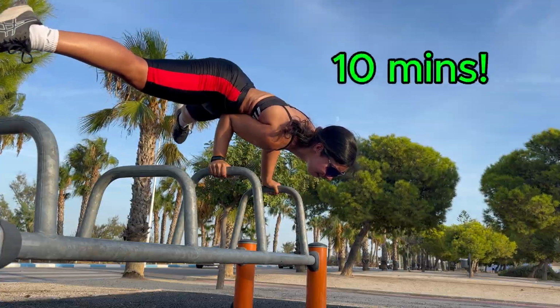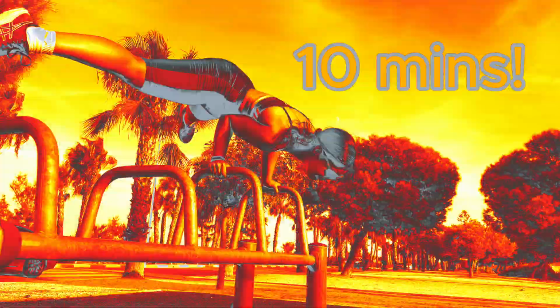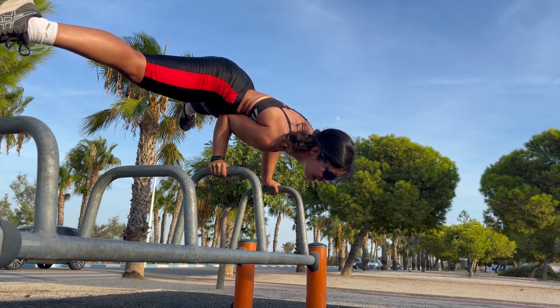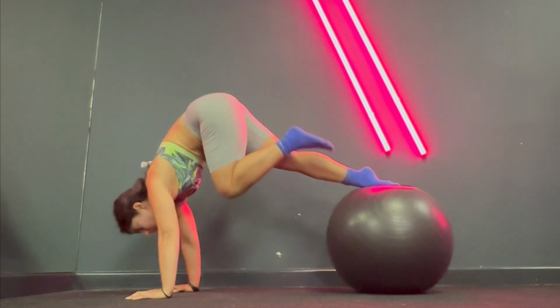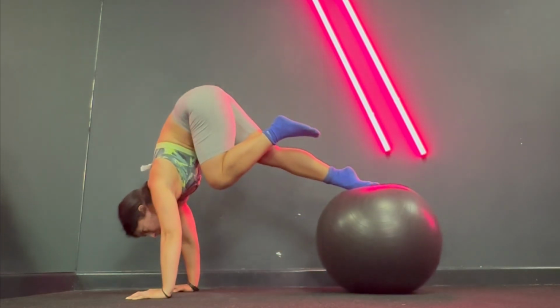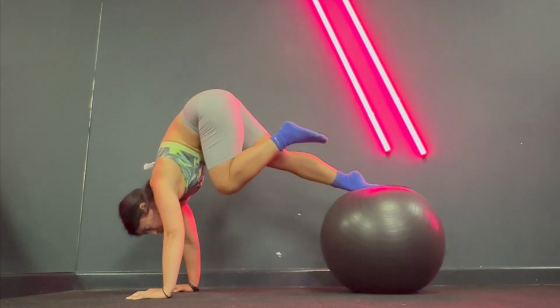I learnt this move in about 10 minutes, almost by mistake. Fortunately, I documented the whole process, so if you want to learn to float, here's what I did. I didn't know I was going to unlock a new cool move, so you'll forgive me for filming in low res. This was just for me to check out my form afterwards.